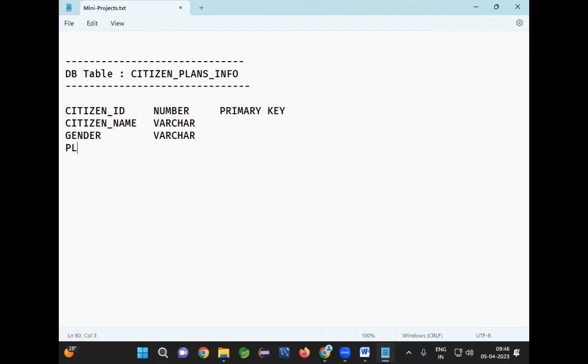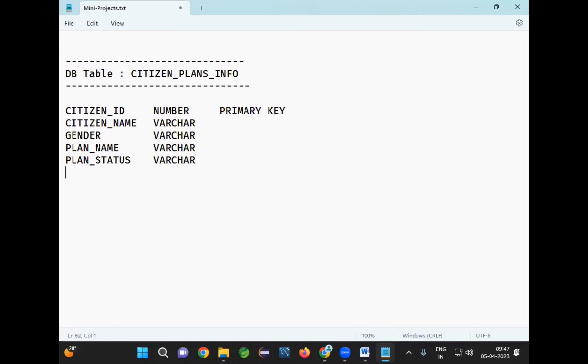Now, apart from that, we need to know which plan this citizen applied for. What is the name of the plan? He applied for cash plan or he applied for food plan. After that, what is the plan status? Whether it is an approved plan or a denied plan.